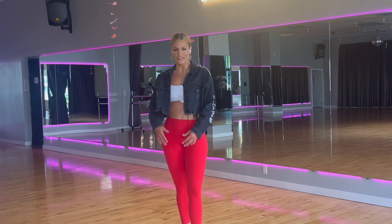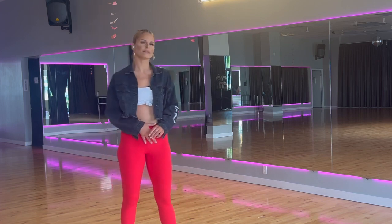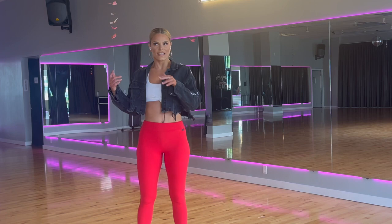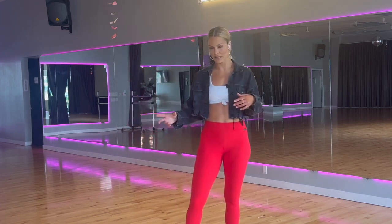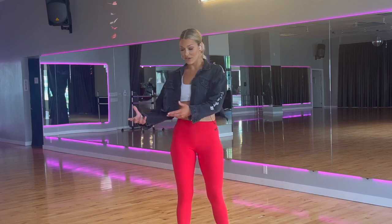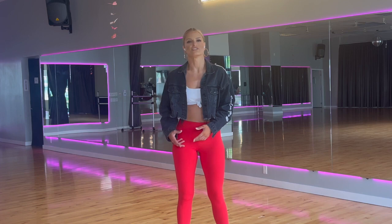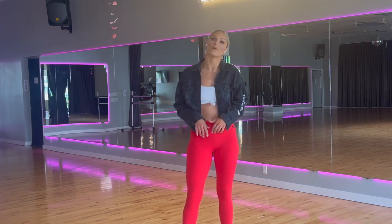And I want you to think, what would it be like if you were on that stage that you keep watching on Instagram or on YouTube? Imagine standing on that stage, dressed up, decked out, lights, 70,000 people screaming. And you step on stage, the artist is right here, because the closer you are to the artist, the more they trust you, right? You're giving their energy, your energy to the audience, and you're giving your energy to the artist. And you're like, why? I just came here to burn calories. Cool, but you get a bonus.